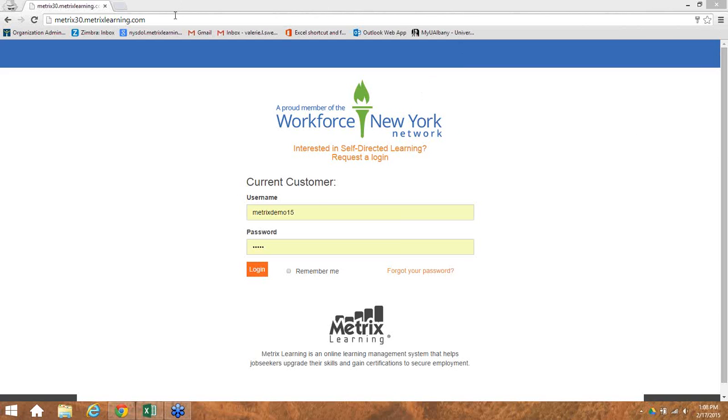So if you would like to try out the system, any of these features we'll talk about today before the 2nd, the URL that you'll want to use is up at the top here. So that's metrix30.metrixlearning.com. Again, on March 2nd, your own URL will flip over to this, but what you can do at this time is log into this website with your own login, take a look at the new features, kind of play around, give us feedback if you do have any, and then it'll switch over at the beginning of March. So I'm going to log in from the customer side of things first.